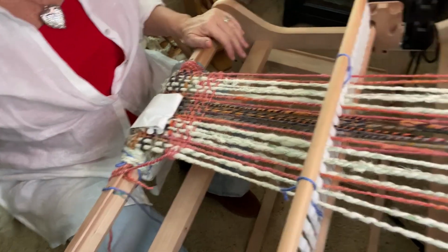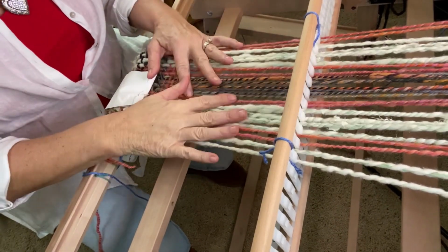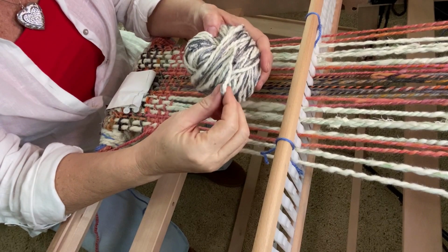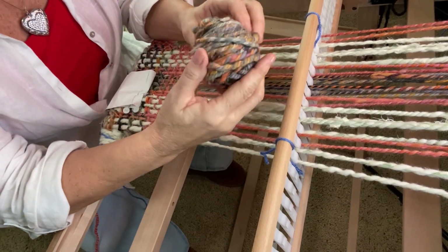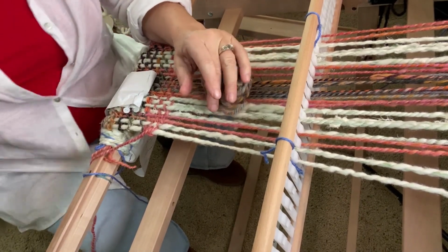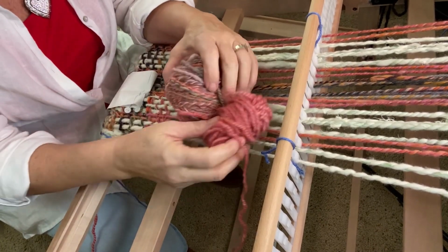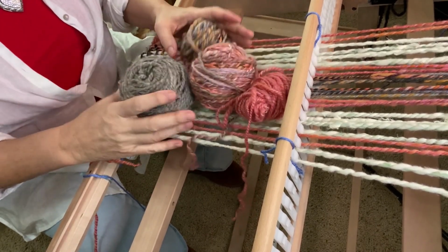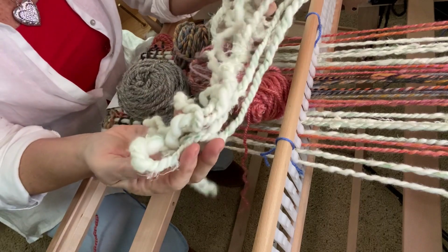It's my Rigid Heddle, and I am working on weaving with my art yarn, a lot of different textures. This one is actually a commercial yarn with some Corriedale that I spun. I dyed this and spun it. What else have I got here? Another one that I dyed and spun. This is some Romney I dyed and spun. And this one too. They don't really look so much like art yarns. But then we get into this stuff that I have in here as well.